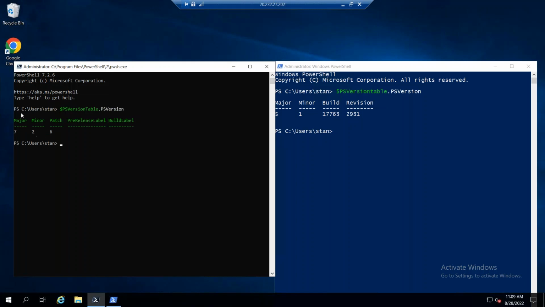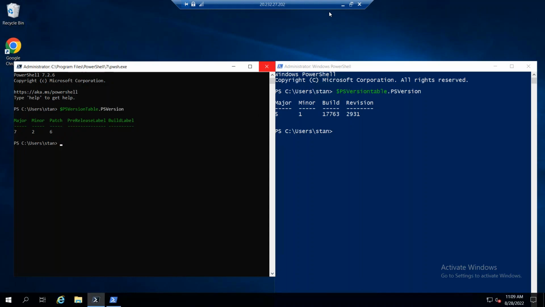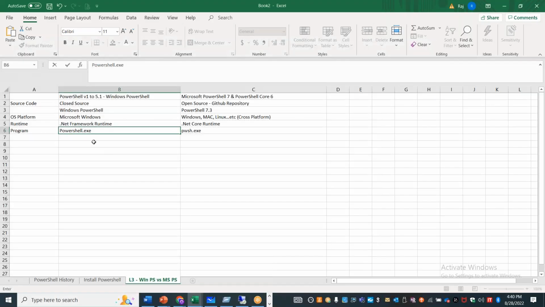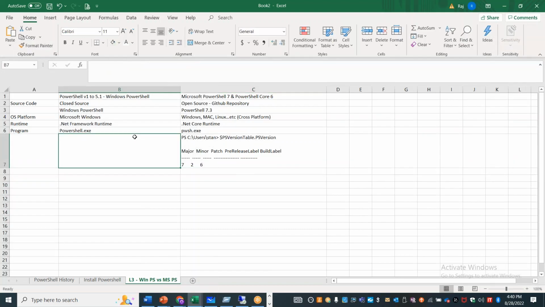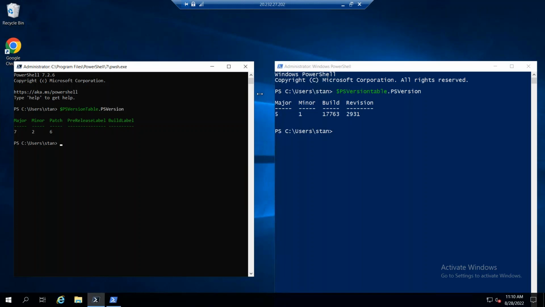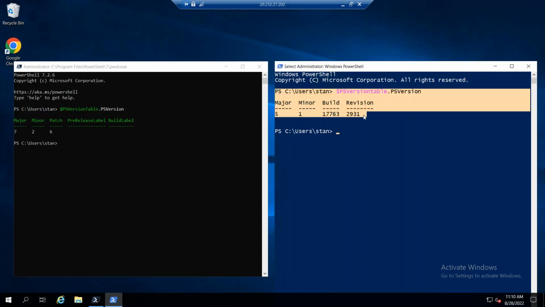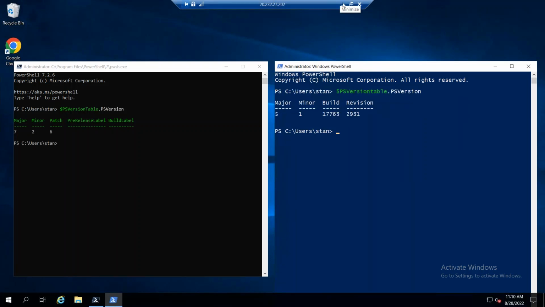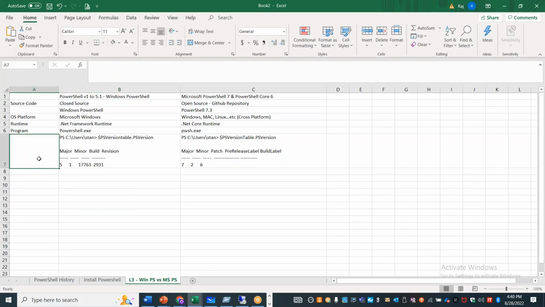You can see that there is a big difference here. This is 7.2.6 and this one is 5.1, and the build has a lot of differences. You can also open up PowerShell from your command prompt, not just the run prompt. And there are a lot of releases and revisions in the older version, or the traditional one, in fact. So this is the version details.